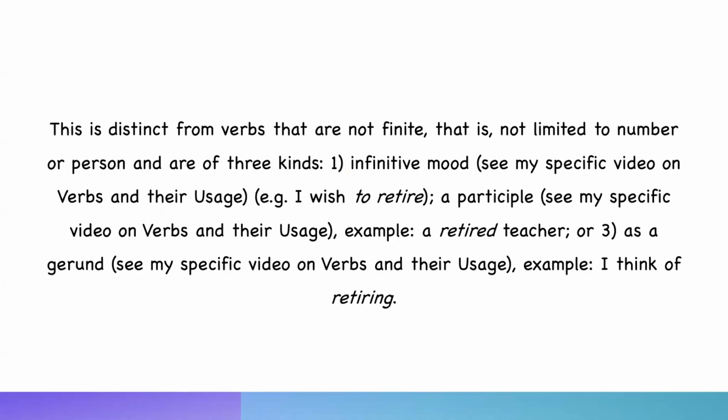This is distinct from verbs that are not finite, that is, not limited to number or person in grammatical terms, and are of three kinds: infinitive mood, you need to see the specific videos for this, a participle, sorry, I didn't give the example. The infinitive mood example is I wish to retire. A participle example is a retired teacher. Or thirdly, as a gerund, the example is I think of retiring.